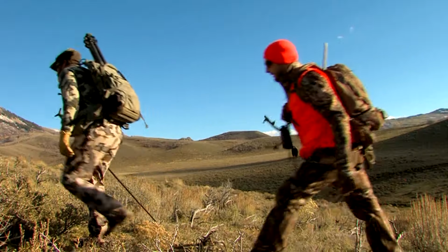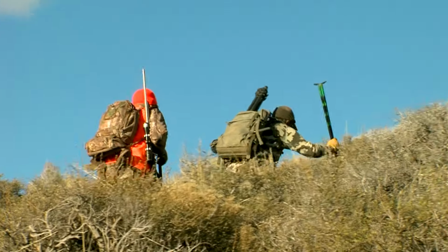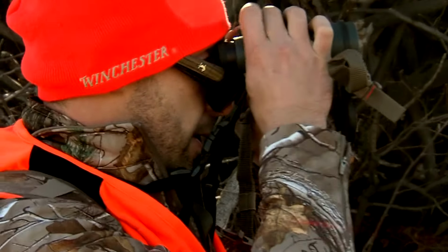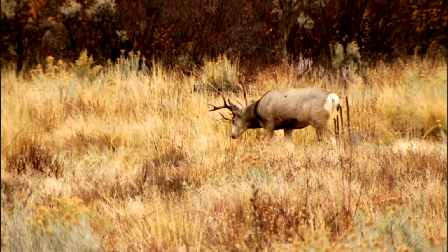For Mike Stock, it's a case of a stranger in a strange land, an Illinois whitetail hunter for life. He's never before hiked these western mule deer hillsides. Coming out here on my first mule deer hunt and getting to do it with a legend like Bob Foulkrod was a really great experience, because Bob's the kind of guy that wants to teach and always wants to impart knowledge onto people and hunters and make them better hunters, and that's what I really enjoyed being out here with Bob.